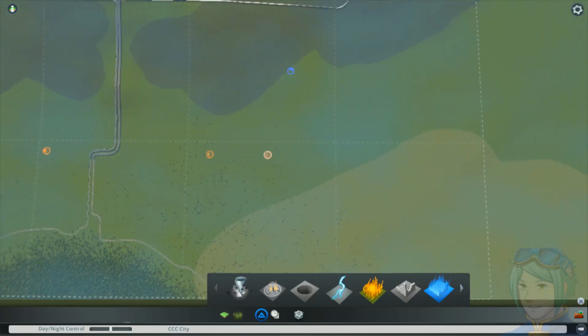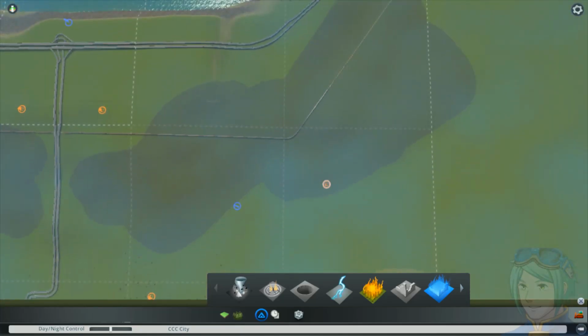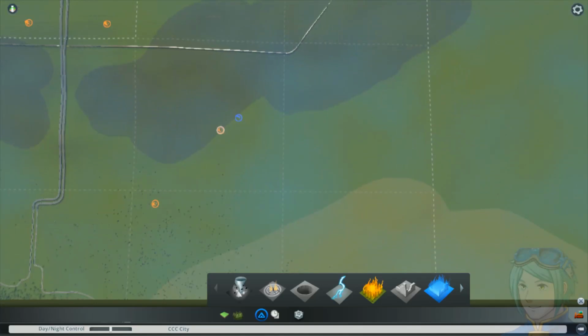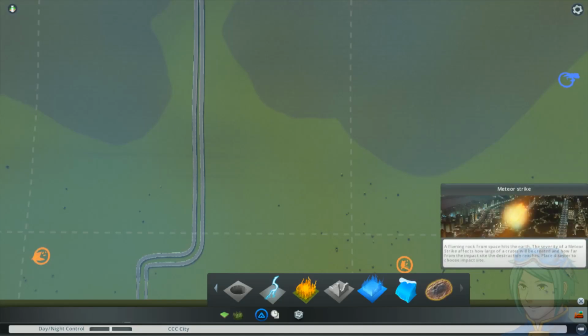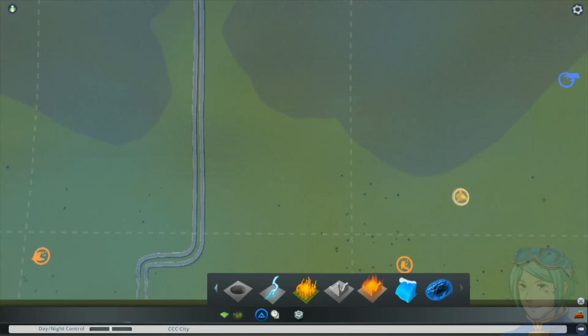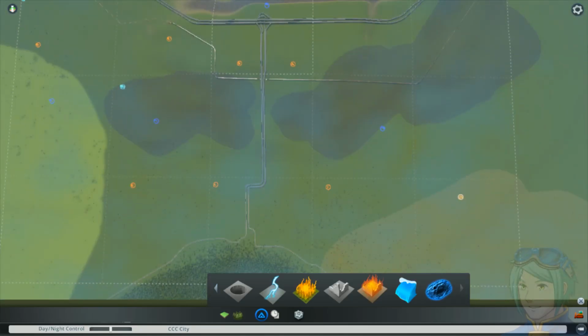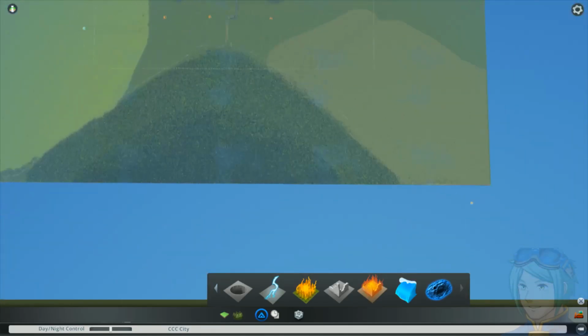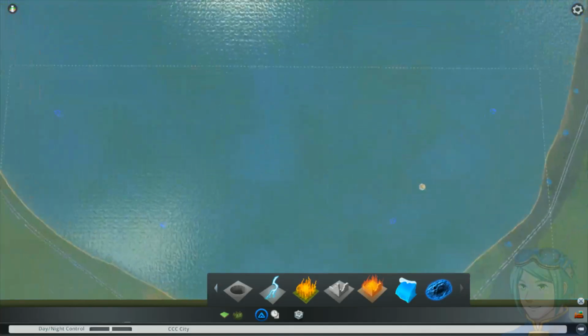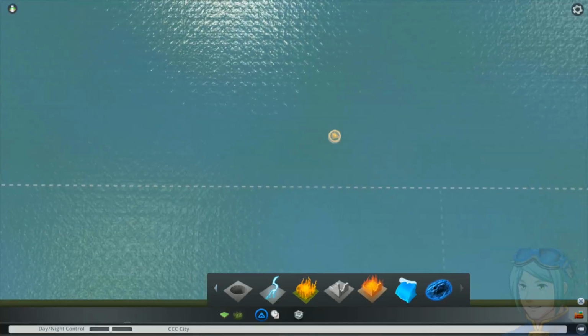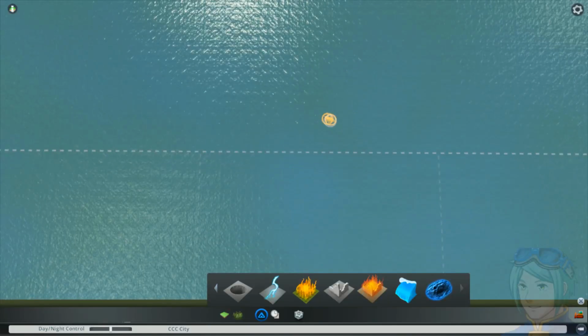Fires happen wherever they want. All it takes is a little bit of neglect. Meteor strike. I say that we have meteor strike here.